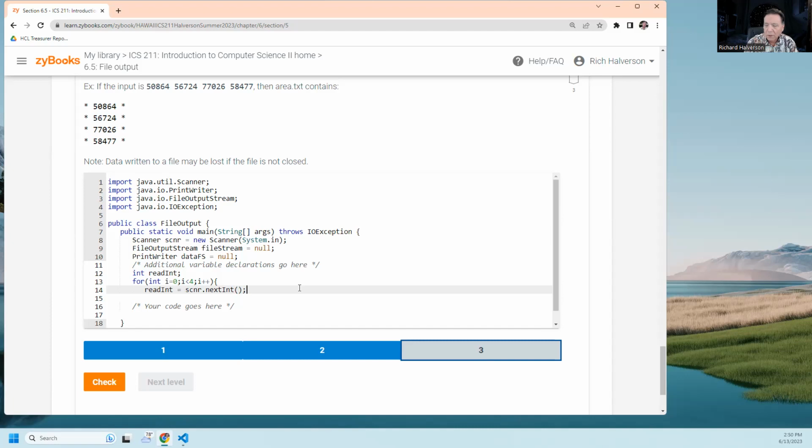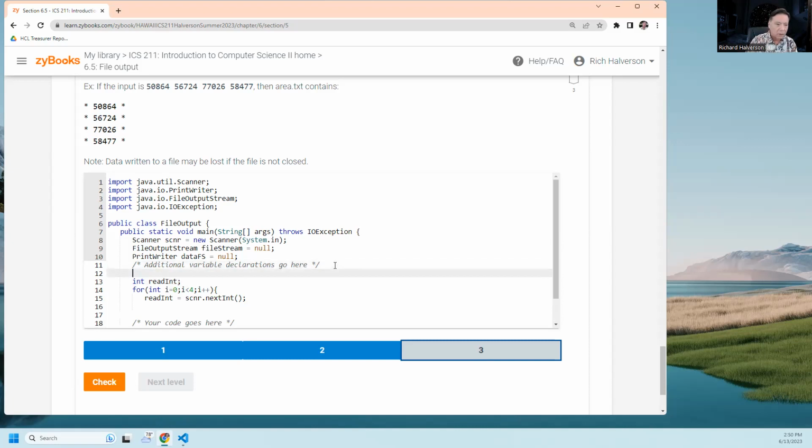Okay. And then I need to do some files. I need to declare some stuff here. I need to declare a fileStream equal to a new FileOutputStream for a file called area.txt.